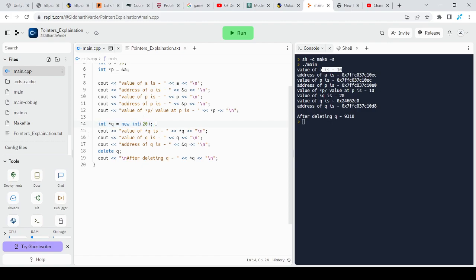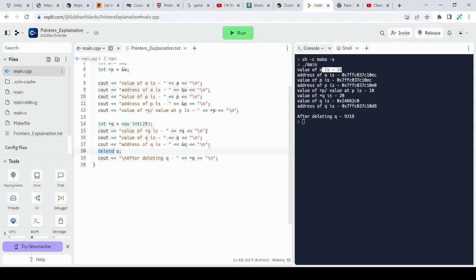Let's say you created a game and the game is running, and in the running game you need to create something, so instantiate something or create an object. We can do that using the new keyword, allocating the memory for it, and then deallocate the memory for it using the delete keyword. So these are the two special keywords.